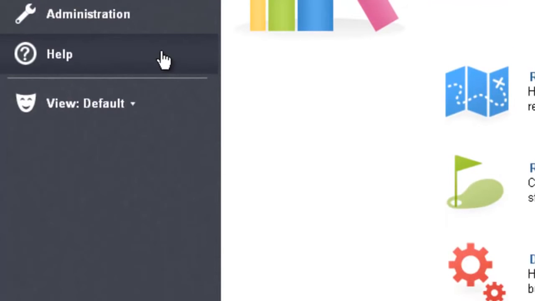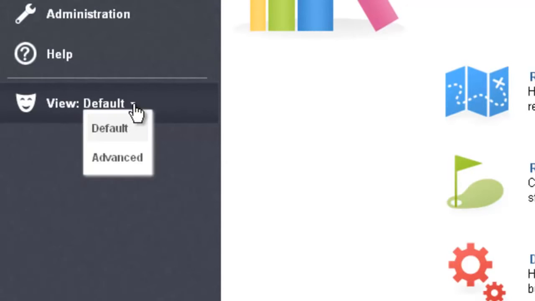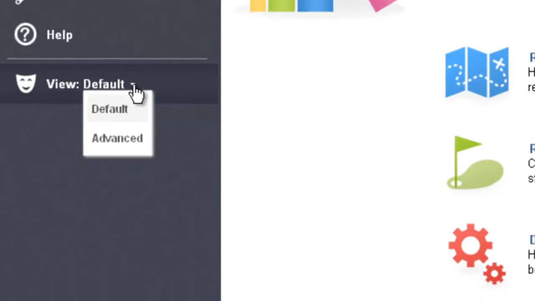View is worth a quick mention. Here you can change what the user interface shows you. User interface views present different levels of information up front, getting less needed info out of your way. By default, there are 2 interface views, but for some products, your admins can configure more.